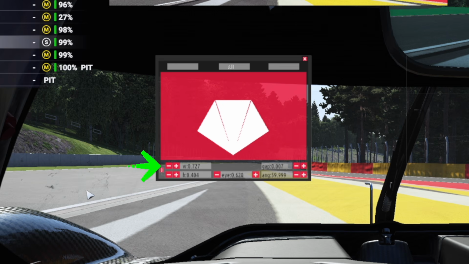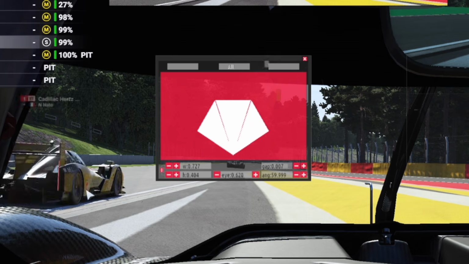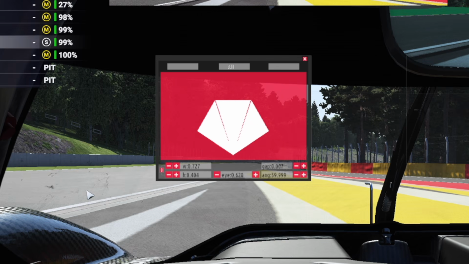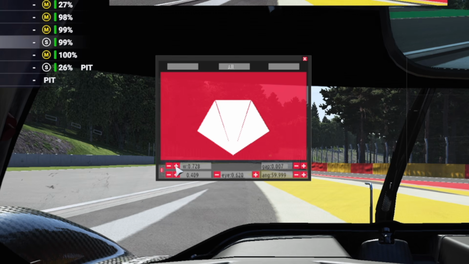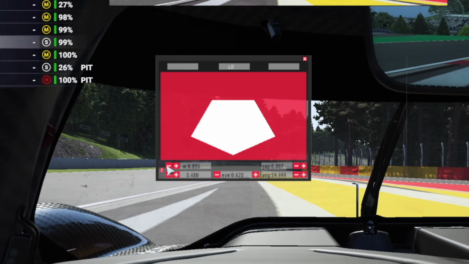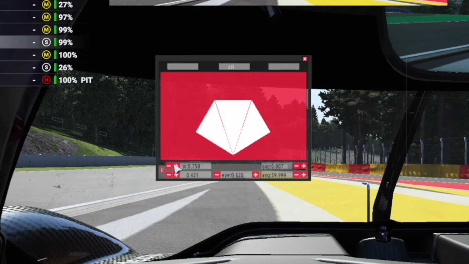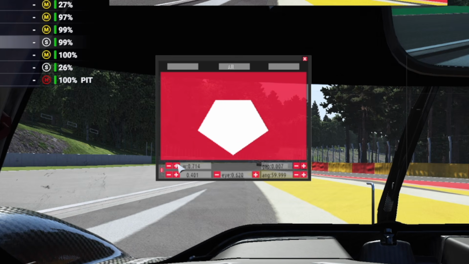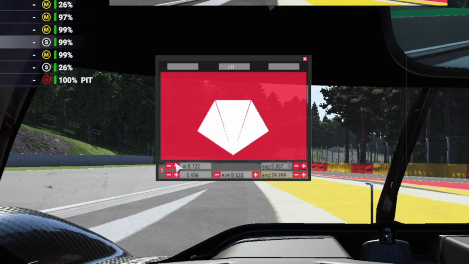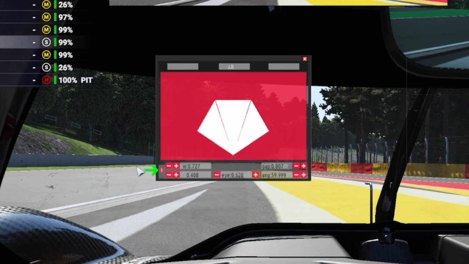Down at the bottom, the units are in meters, so 0.727 is 727 millimeters. This is the width of my monitor. We measured that before. The height is linked. So if I click here, it will link as per the ratio of my monitors with the height, and that's probably the best way to do it. If for some reason the height isn't working out or you want to set them individually, just click the little link button just to the left here and it will allow you to do so.